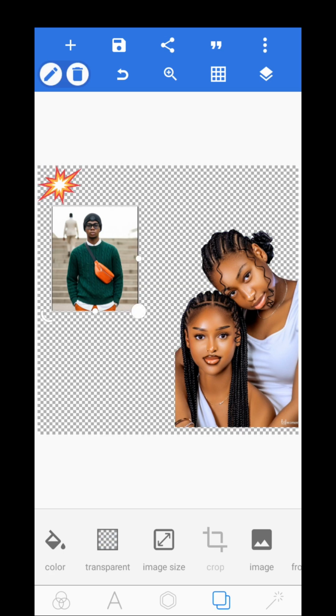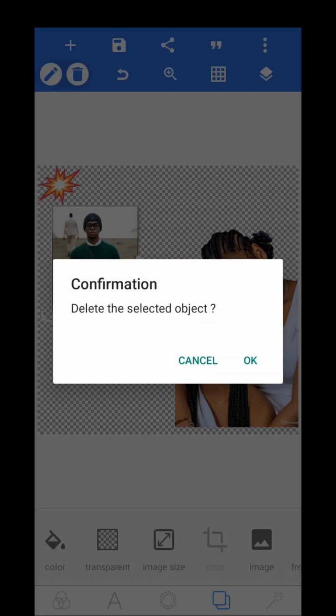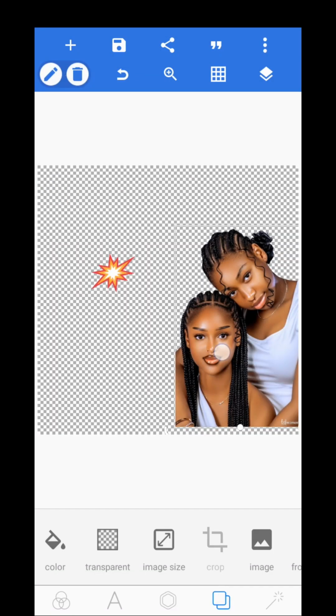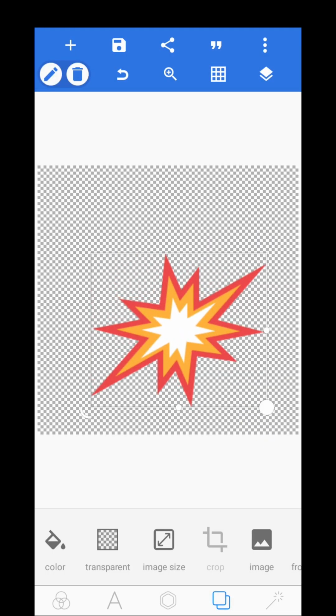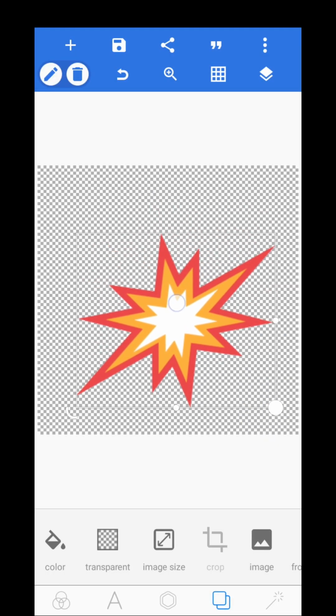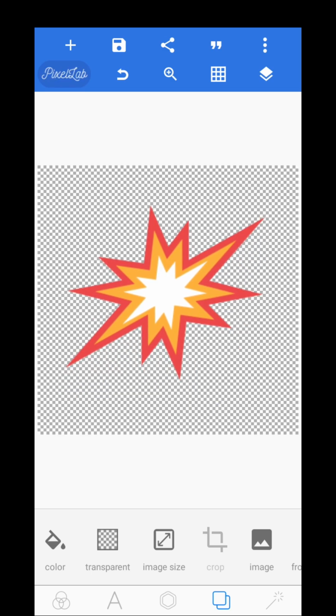Now we normally use this transparent when we design a logo. You design a logo or something, but you don't want it to have background color. For instance, now let me delete these things. Like this sticker, let me delete this too. Like this sticker now, I want to convert this sticker to an image, and I don't want it to have any background. I want it to be transparent. So I'm going to change my background to transparent using this.